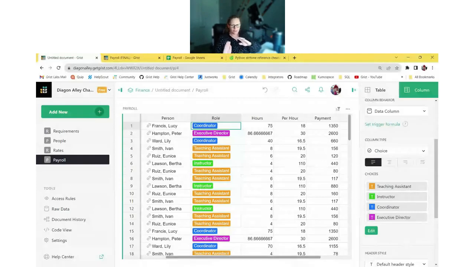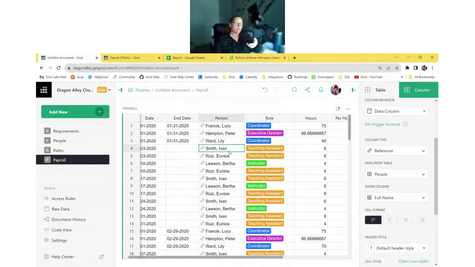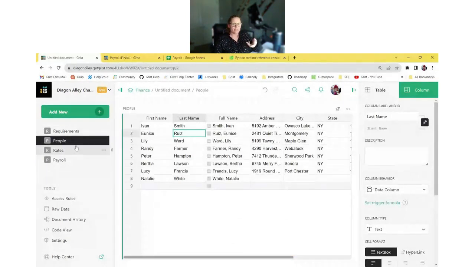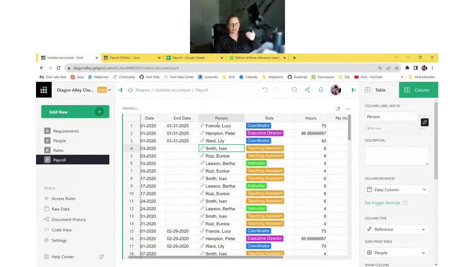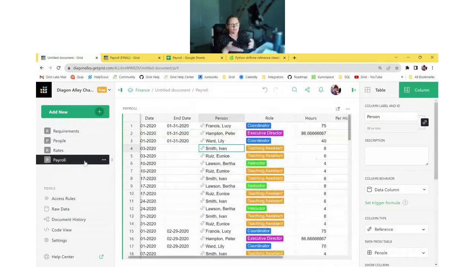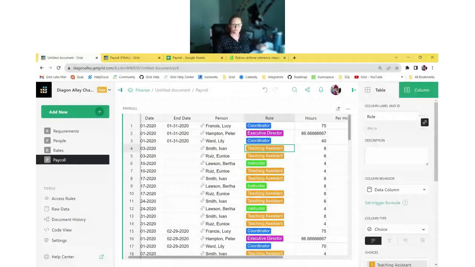And then the other thing I just wanted to point out here is using a choice column versus this reference value. With the reference, we're referencing an entire record. And so we might just see a person's name here, but it links to all of this information about the person. So if you needed that link, we'll see how that works better later. But it references an entire record, where here the role is just a role. There's nothing else that goes along with it. And so we can just use a choice column.